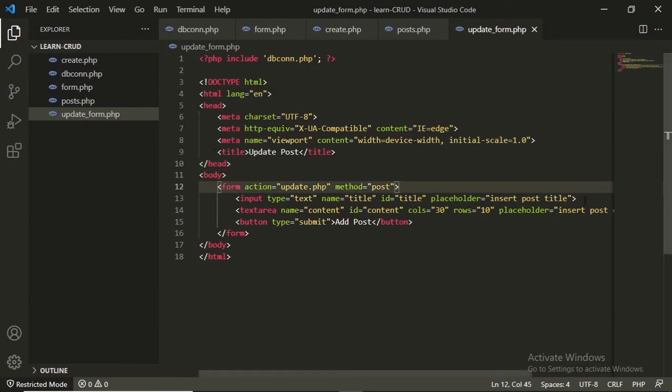Okay, in here I will show you how to use $_GET to take data.